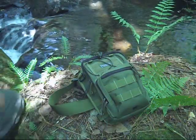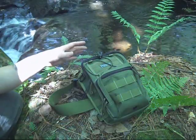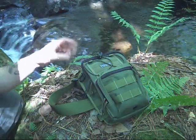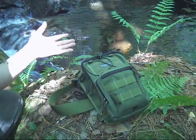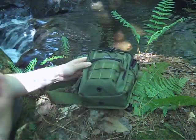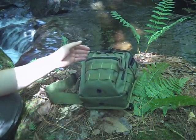In several other videos, I've already gone through how they're constructed, and so does every other Maxpedition review video. I mean, it's all pretty simple, right? We know the material. We know the double stitching, the box stitching, the oversized YKK zippers. I mean, really, do I need to cover it? MOLLE panels are self-explanatory. You can expand your gear and customize. Maybe some other things, 2 large drain holes in it. Let's hope I never get my camera equipment wet and need them.